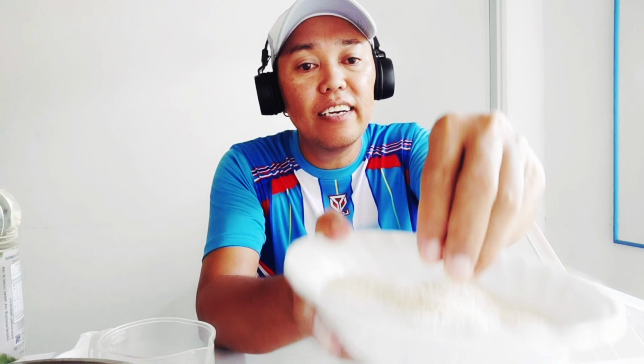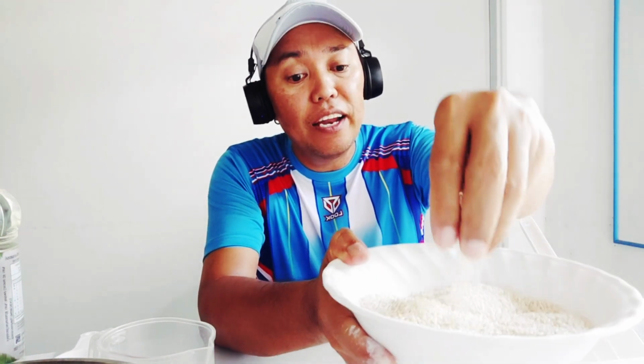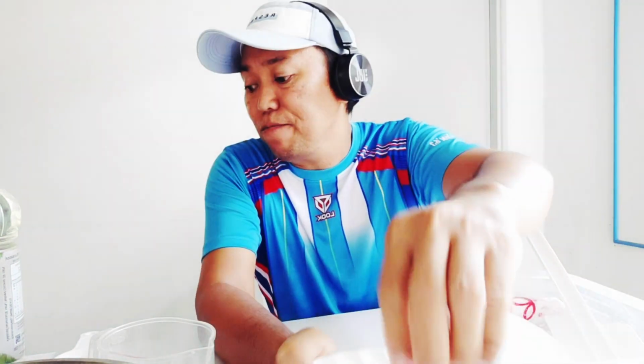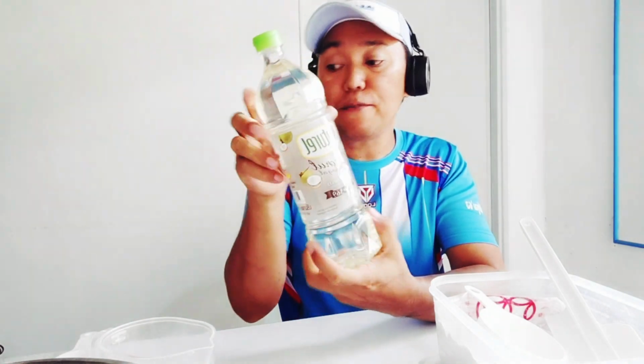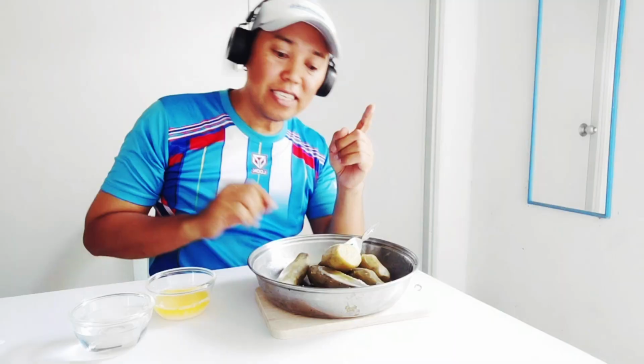Then I've got here sesame seeds, and you will know how to use it later. And of course for frying, we need oil, and in my case, I'm using natural coconut oil. You can use whatever oil you have at home, like vegetable oil or any kind of oil that you can buy from the market. So let's start doing it, guys. Let's do the filling now.